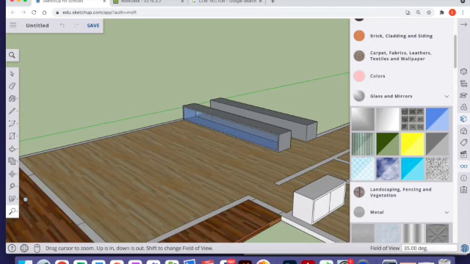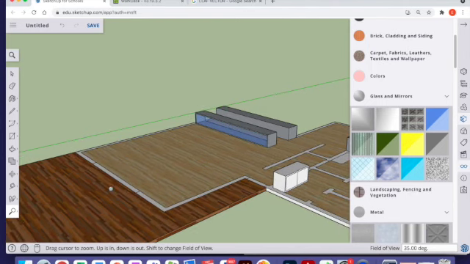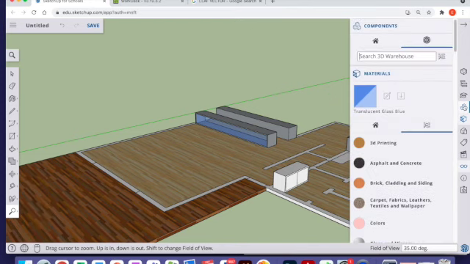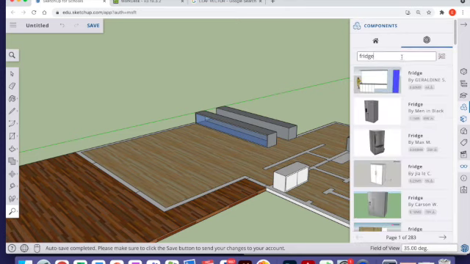I'm going to show you now how to get items from the warehouse. So this little triple layer of cubes, that's the warehouse tool. And in there you can get things such as a fridge. So we can get a big fridge, put that into the model. Now when it first comes in, it's going to be facing a certain direction and it may not be at the correct scale. Hopefully though, if you've drawn things to scale, they will actually look right.